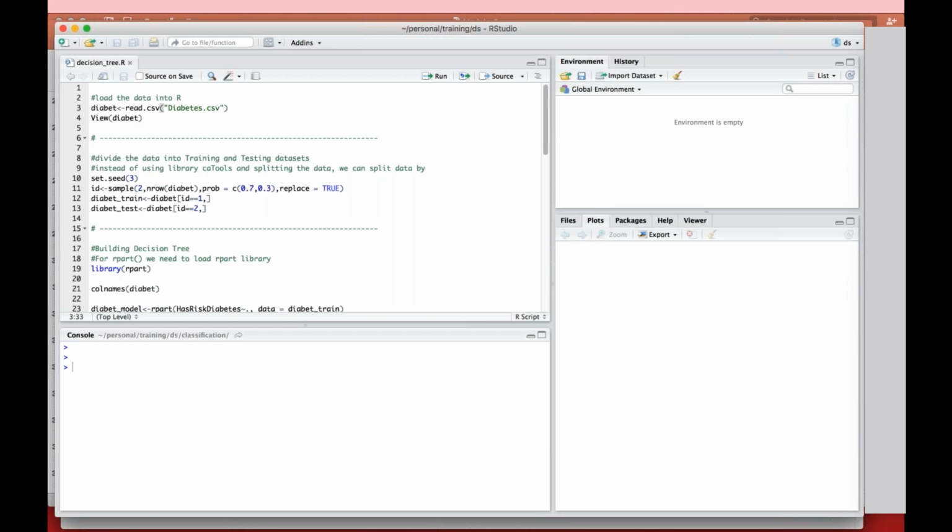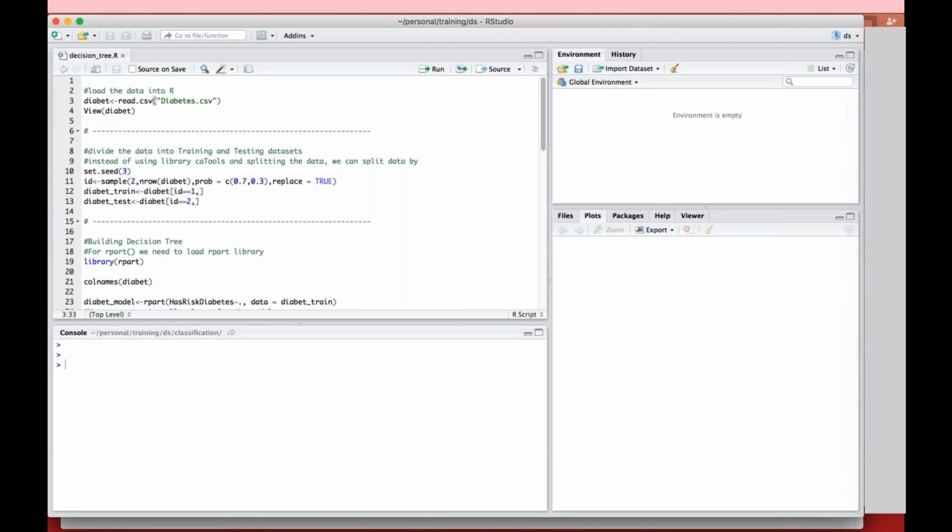So this is in the R language, similar to Python, if you're familiar with that. Similar things you can also do in Python as well. But R is more of a statistician and mathematician oriented language than Python. Python is more computer science oriented. So I have this data set in a CSV file, diabetes.csv. So let's read it and view that data.